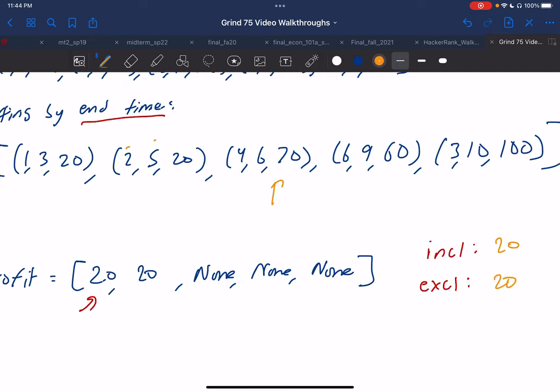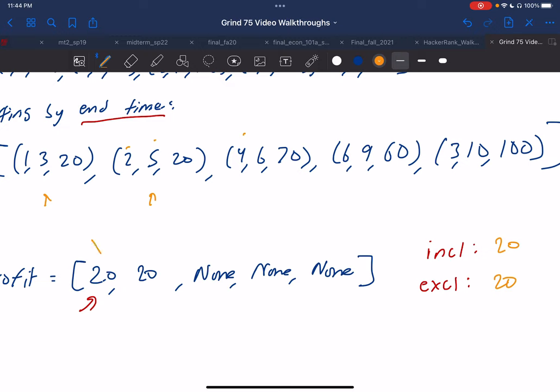So now this job starts at 4. Oh, my bad. Starts at 4. So you want to take the max profit of jobs that end before 4. Well, this one ends at 5, so we can't do that job. This one ends at 3. Yep, so that's valid. That is the latest job that ends before 4. And what is the max profit up until that job?